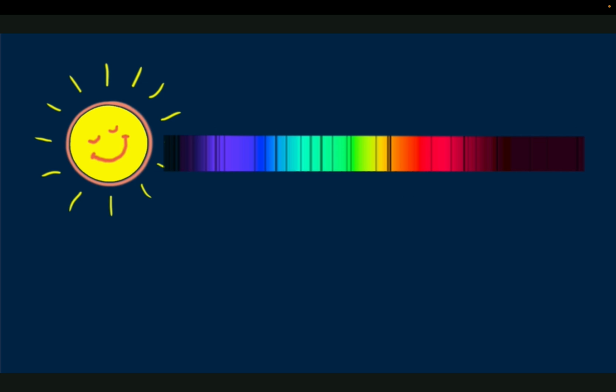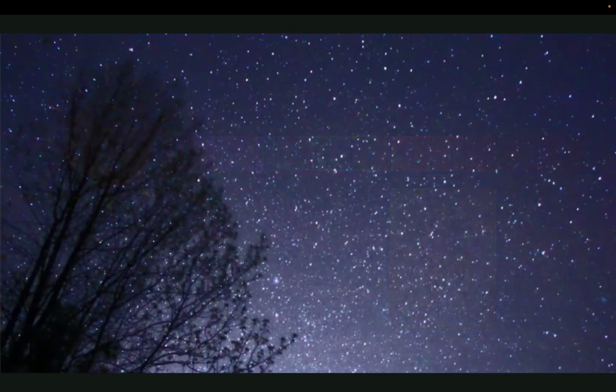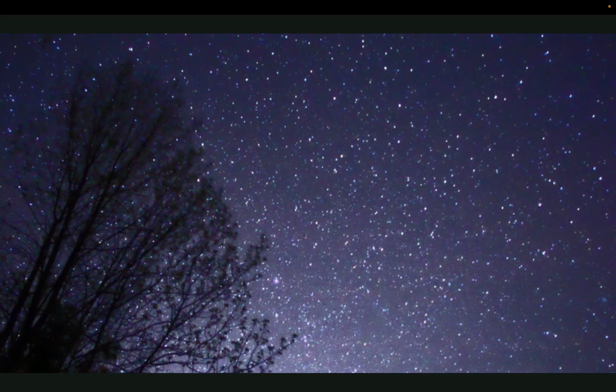At about the time spectroscopes were gaining popularity, the famed philosopher Auguste Comte cautioned on expecting too much of science. Humility was in order, for science can't tell us everything. And as an example, he stated that mankind will never know the chemical composition of the stars. But then absorption lines were found in the spectra produced by the stars.